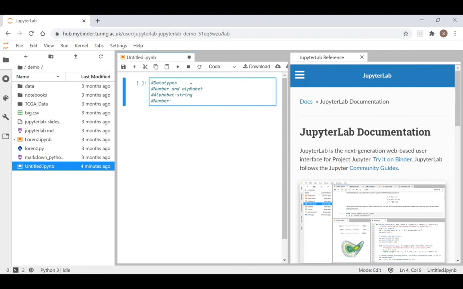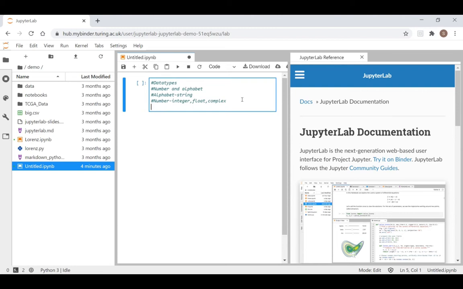It's called an integer, float, and complex number. A number can be three types: an integer, a float, and a complex number, and an alphabet can be of only one type. It's called a string. Now in this class we'll go into detail and see what each of the categories means.